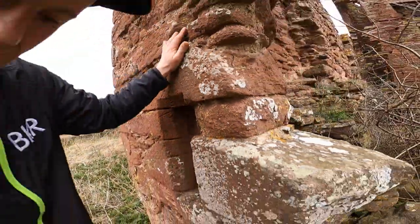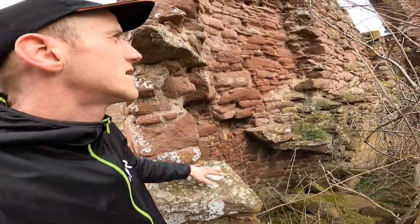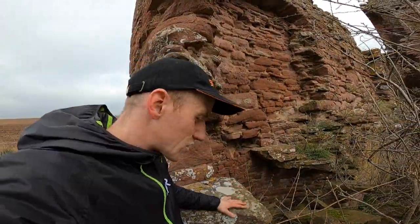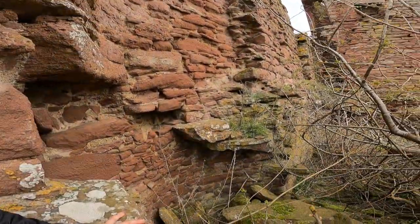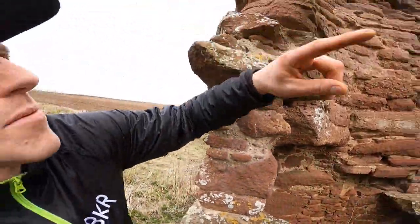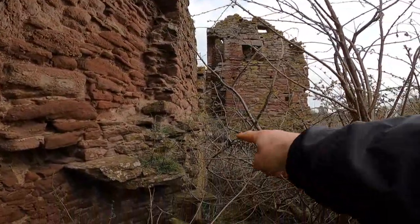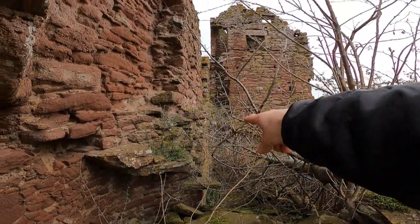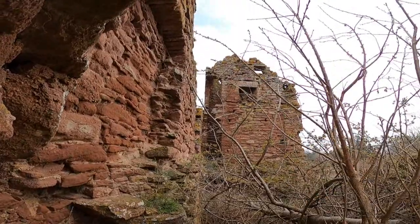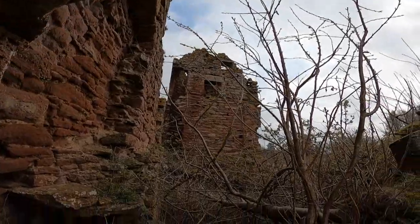And it's not all just about the adventure either on this channel. It's about documenting the history, seeing it at a certain stage, so if it falls down or becomes damaged, you get an idea of the history that was standing here in like 2023. Look, this has been a spiral staircase here. You see where the stones have led up and round. And look at the arched stone. And then look, there's an underground section there. We'll have to go in there, a wee tunnel going under the ground. And it looks like there's been stairs going up inside that tower as well. And then there's a massive lintel stone up with the stones built.